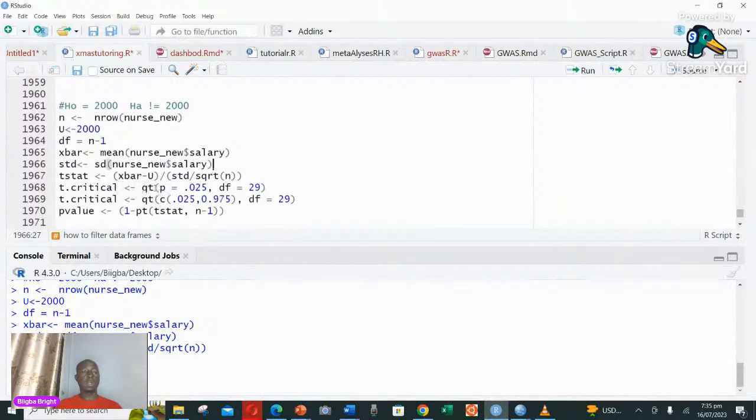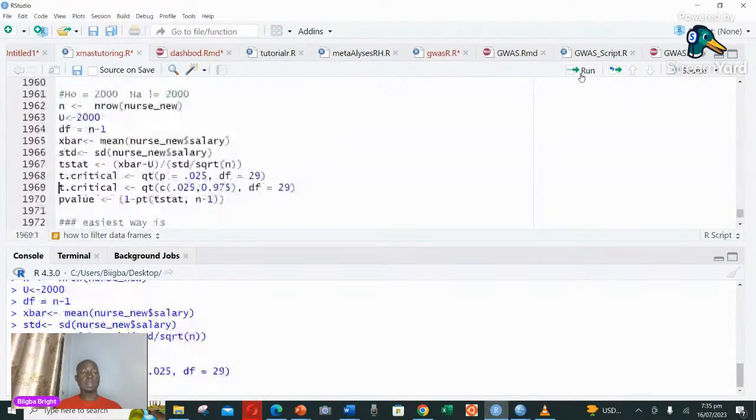You can use this function called QT, which takes P, and you see that we were doing this at a 95% confidence level. So because it's 95%, we are assuming a significance level of 0.05, or 5%. And if you divide 5% by 2, you're going to have 0.025, and that's why we have P equal to 0.025. And then our degree of freedom is always the sample size, which is 30, minus 1, and that's why we have 29 here. And so when we do that, we can calculate our T critical.